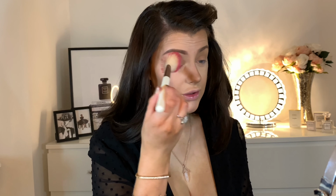I've been looking for a new loose powder for so long, and I was on the cusp of buying the Laura Mercier, I think, is it Mercier? Mercier, I can never say it. It's like £20 for some loose powder, and I'm like, oh, I don't know, do I try it, do I not? I know everyone raves about it.